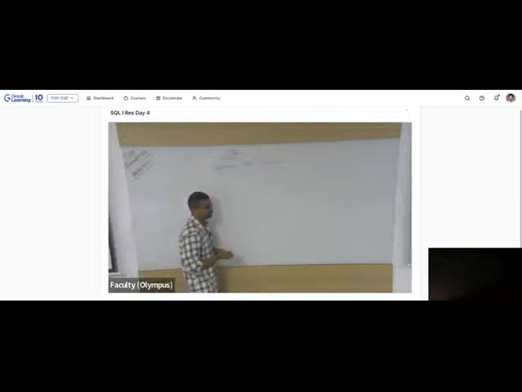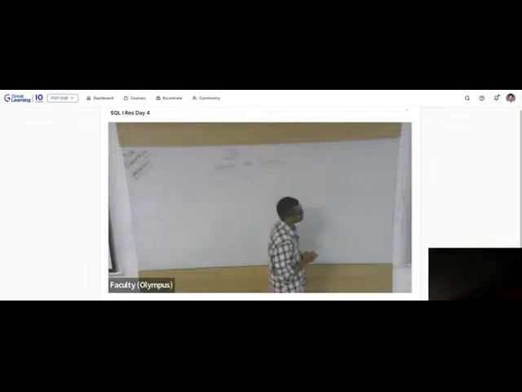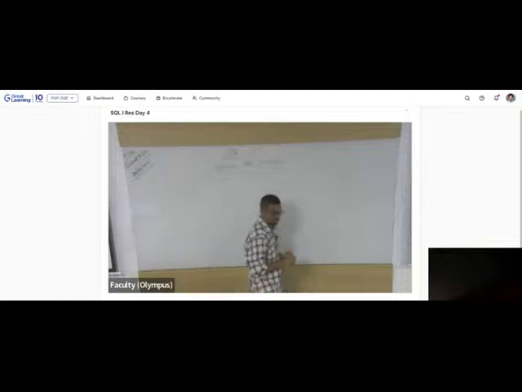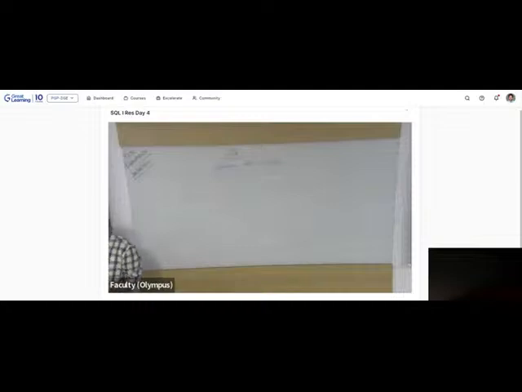So let's say that, remember we tried to answer this question a long time back. Select all countries having population greater than the average population of the world. So we were trying to write that average population in the where clause, right? We were trying to write select name from world.country where population is greater than average. We couldn't run this because aggregations are not allowed in the where clause. So we were not able to run this.